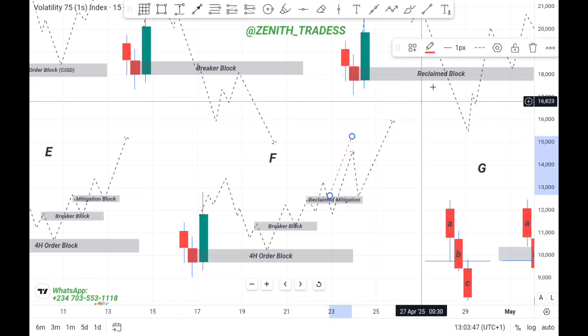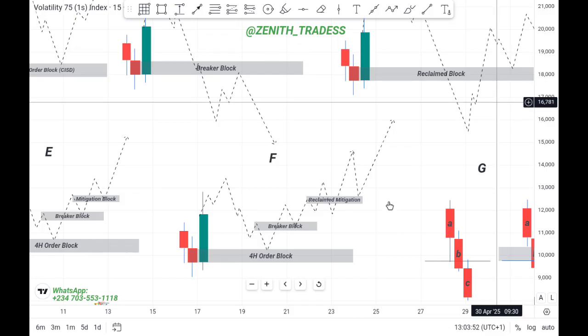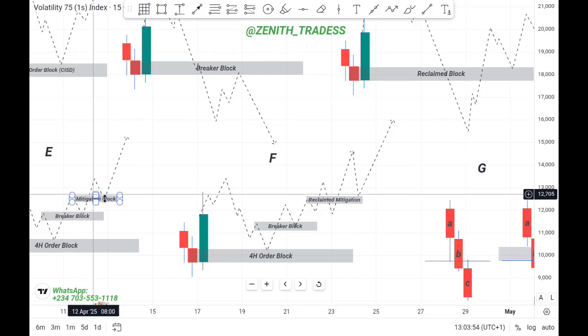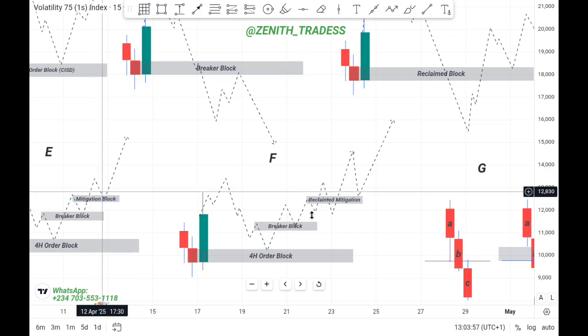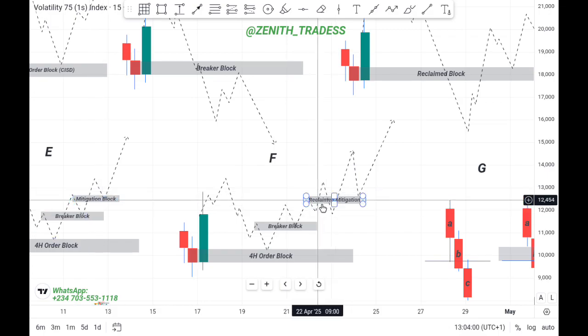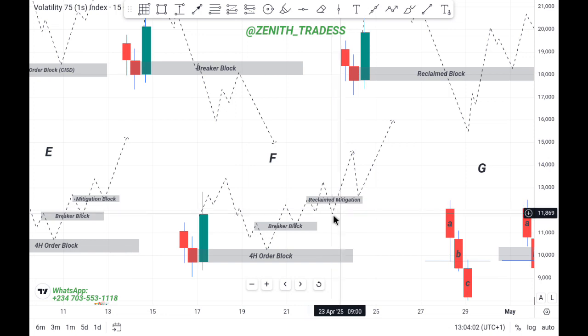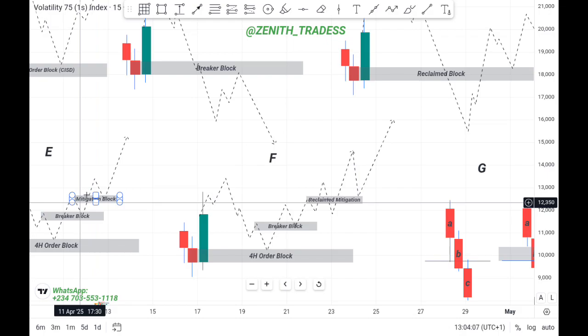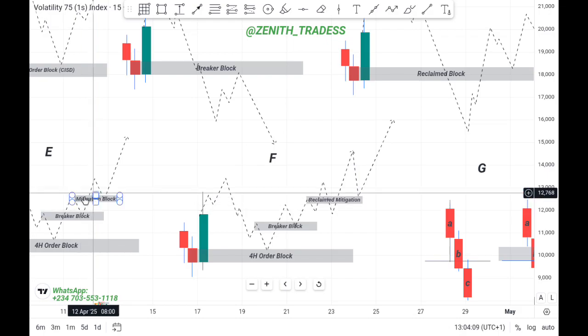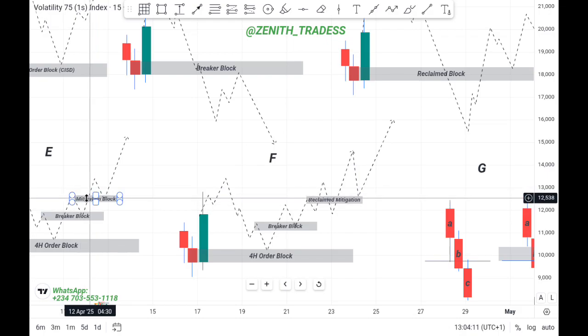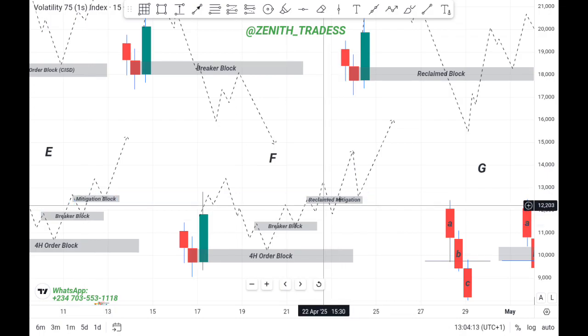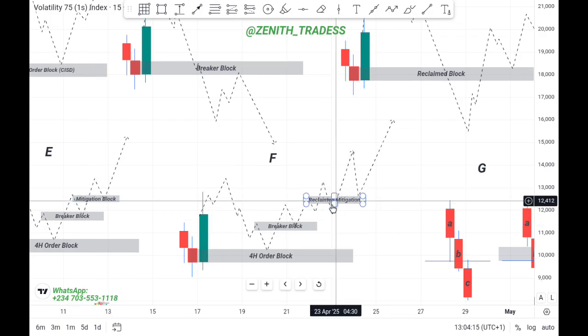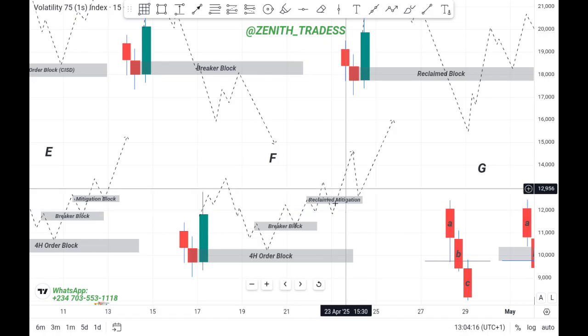But if you watch this video as many times as possible, you will get the clarity of what I'm trying to explain. So this is a simple mitigation. This one is not as high probability as this one, because if there's a fair value gap here, this one will give you almost 80 to 90% win rate, whereas this one will only give you 60% win rate. The simple mitigation is what is common in the market, especially on 4H. But if you can find this one on 15 minutes, then it's always old price as a support.